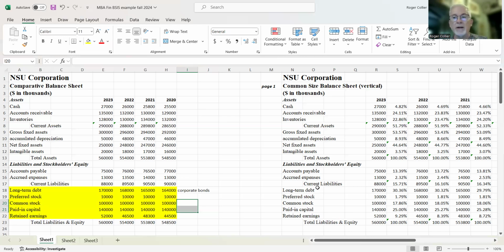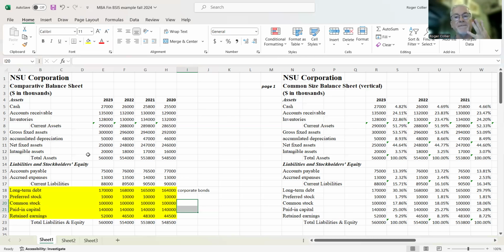So where does the money in the long-term debt, the corporate bond capital, come from? They sold bonds, investors gave them cash. How about preferred stock? They sold preferred stock, the investor gave them cash. How about common stock? Common stock and paid in capital. They sold common stock, the investors gave them cash. Retained earnings, the common stockholders let them keep the money. All right, so there are 5 accounts in capital, and here they are in yellow.